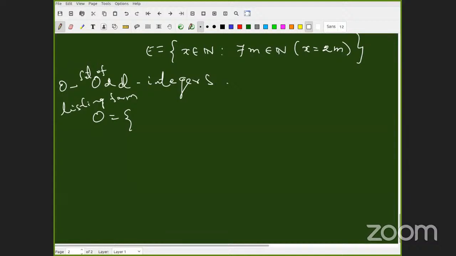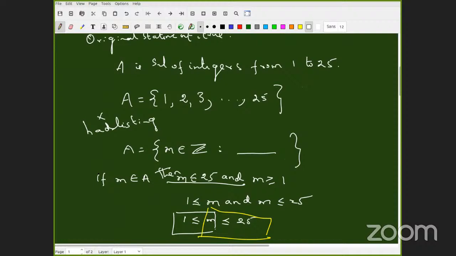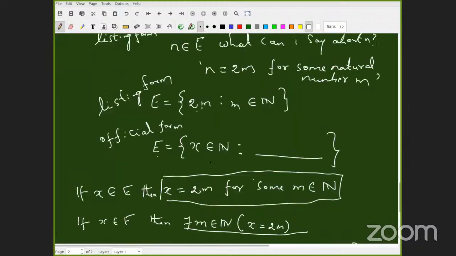I know what odd integers are, right? So how do I write it in listing form? Not like -1, 1, then -3, 3, not listing completely like that. I'm not going to list like that. So a proper listing form. We have done two already here. Not the bad way, but another listing form. This is the bad way, which we were saying right from the beginning. Yes, please, quick.